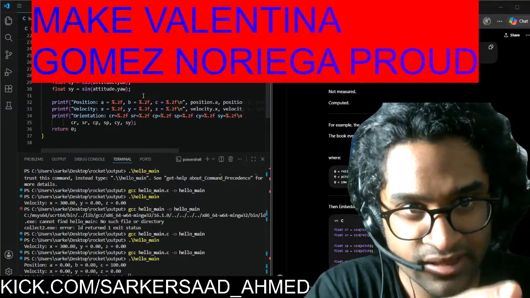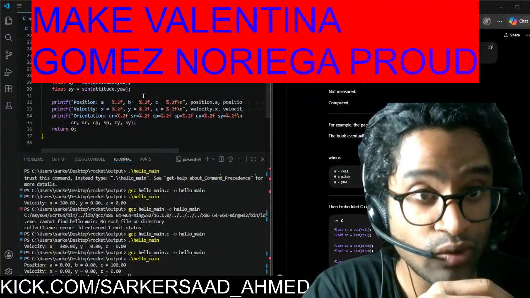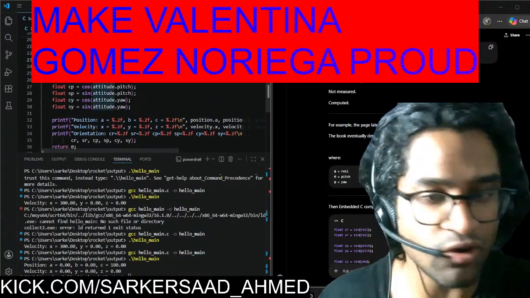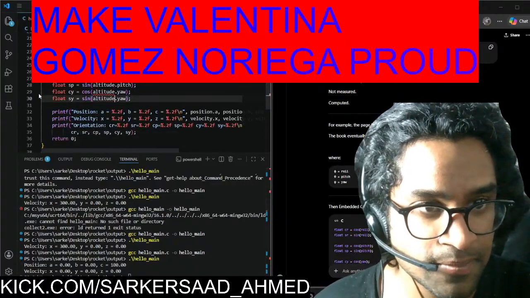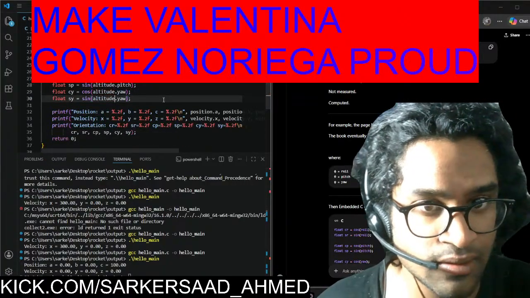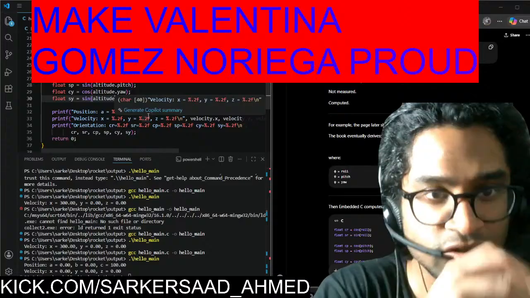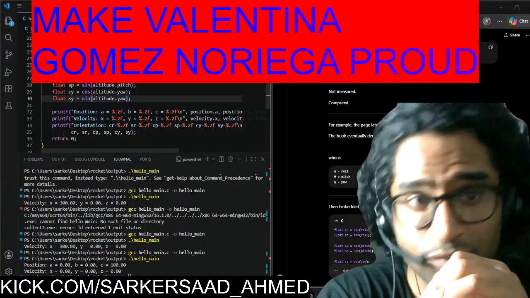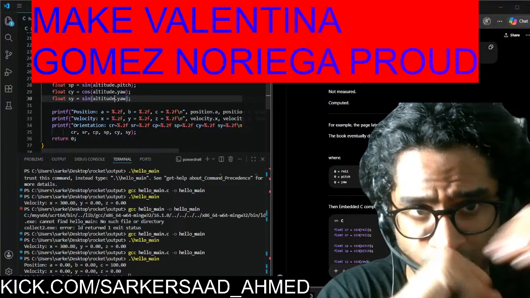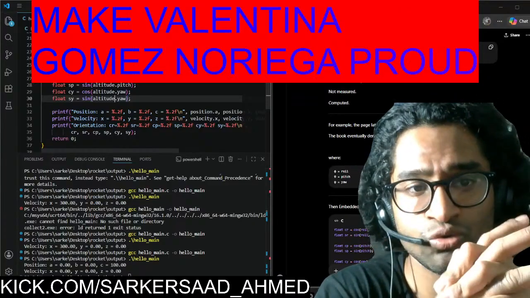Okay, we got the altitude for roll. Attitude? What the fuck is... oh, it's altitude. God fucking damn it, man. Okay, we got the attitude for roll angles for both cosine and sine. We got the attitude for pitch angle for both cosine and sine. We got the yaw attitude angle for both cosine and sine.